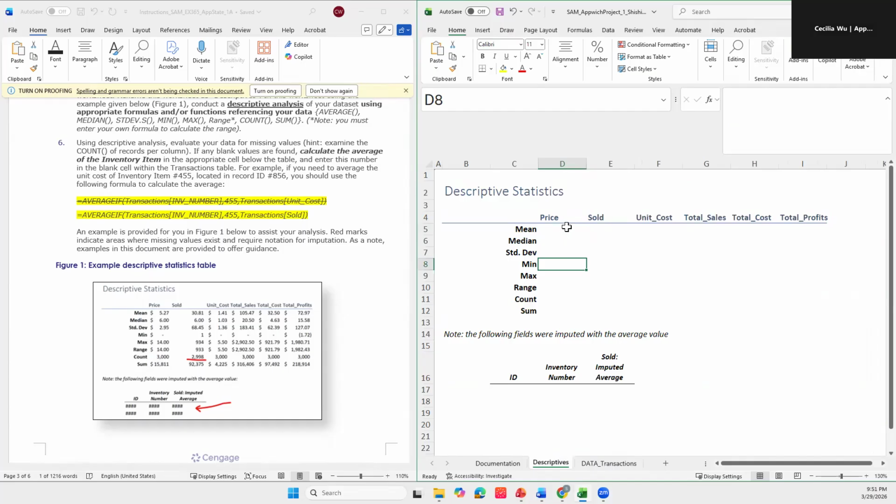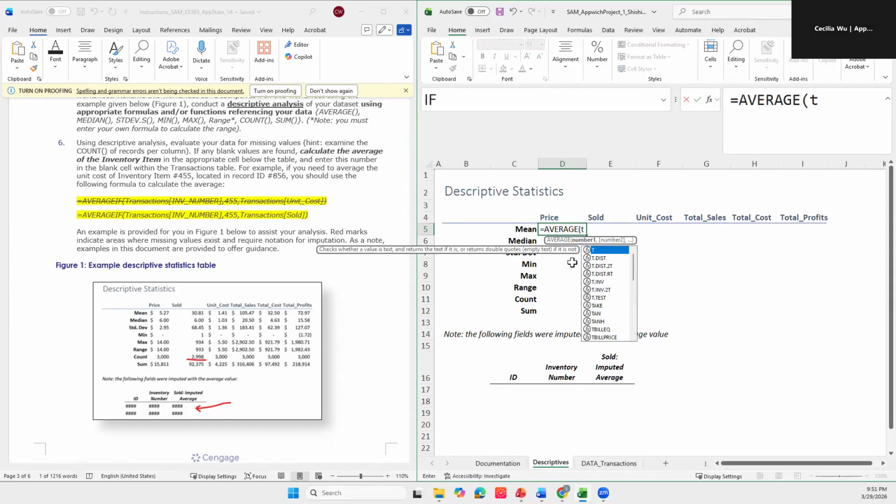So let me show you. We can first do the price: equal average, we use the average to calculate for the price. The price is in the transaction table, right? So we simply type TR, and the system displays this menu. The first one is the transaction table.